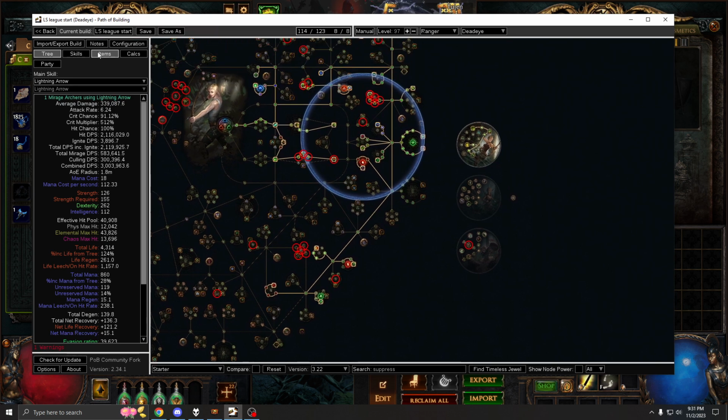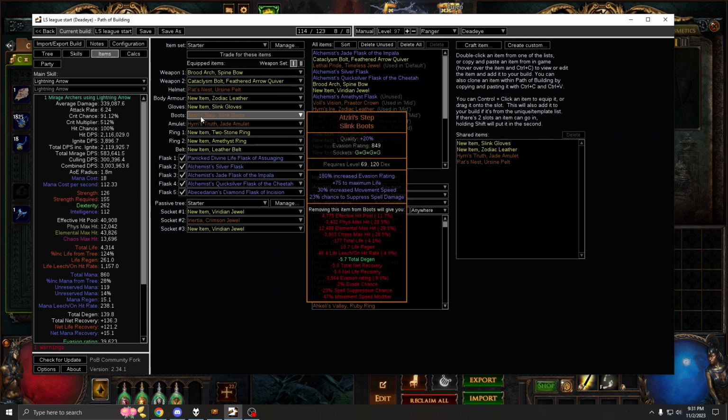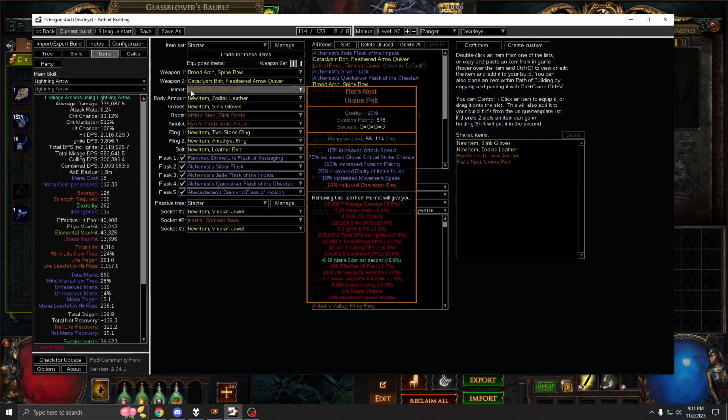So it's really simple and basic gear. The only uniques used here are Hyrri's Truth, Zerphi's Step, which is completely optional, I just put it on here because I was lazy, and Rat's Nest. I really like Rat's Nest for the start of any league. The rarity actually helps the extra currency gain, and the move speed's really nice and it helps your crit chance a lot.